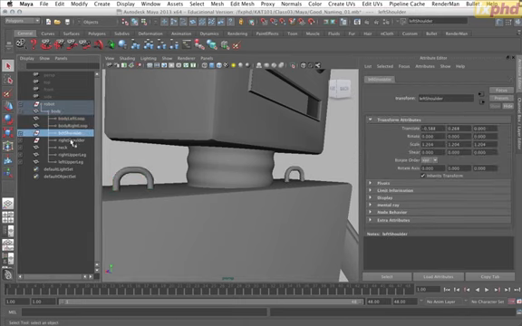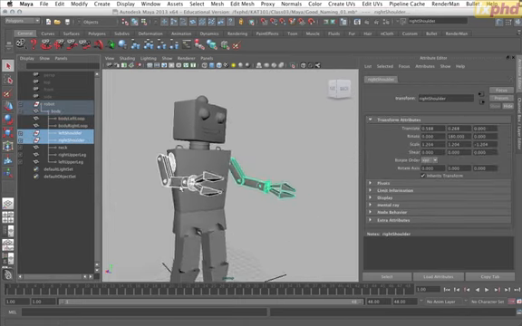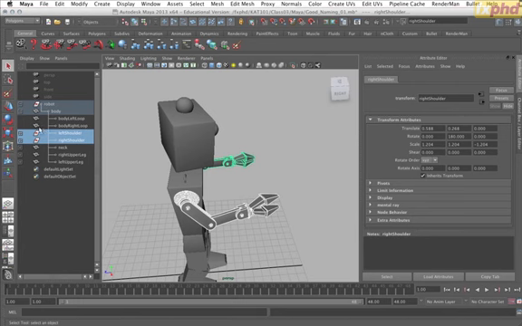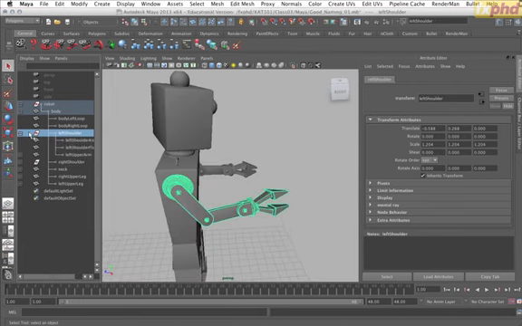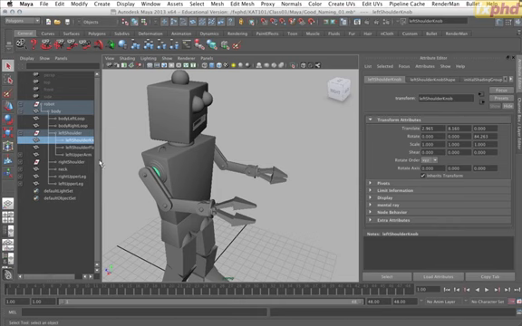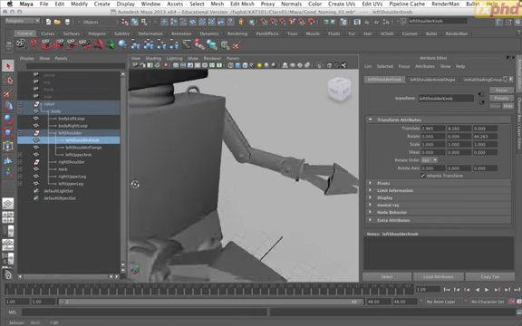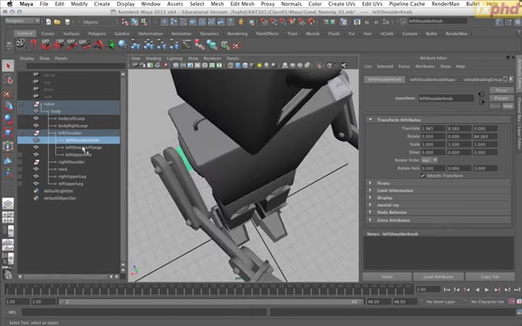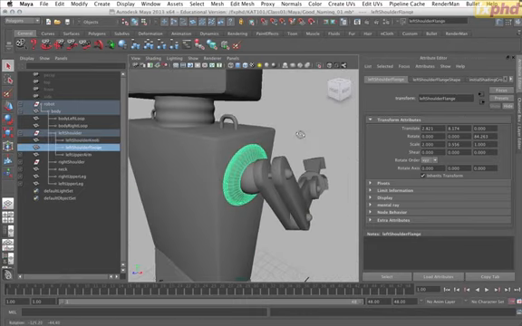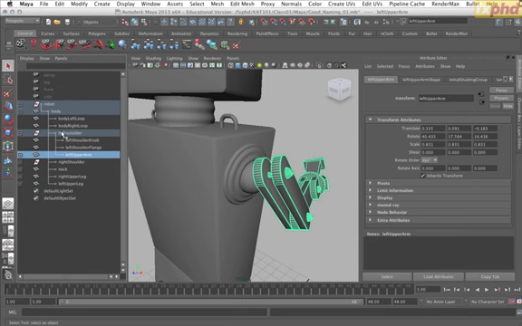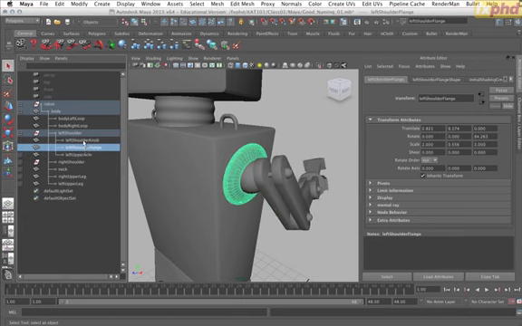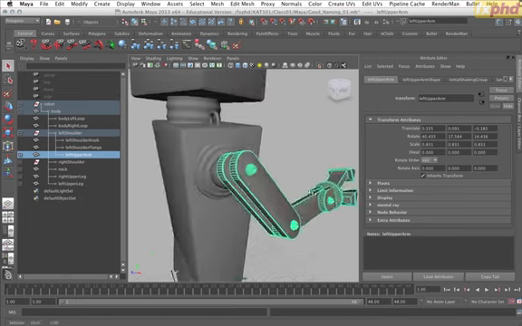Then we've got the left and the right shoulder, and they have the entire arm structure connected. So if we just go with the left shoulder, you can see as I open that, that is actually just a group. And inside of that group we have the left shoulder here. They've just called it the knob. It's just this kind of circular shape, and the flange which connects to his arm. Then we have the upper arm as well, and the upper arm is connected directly into the shoulder, as these two are as well.